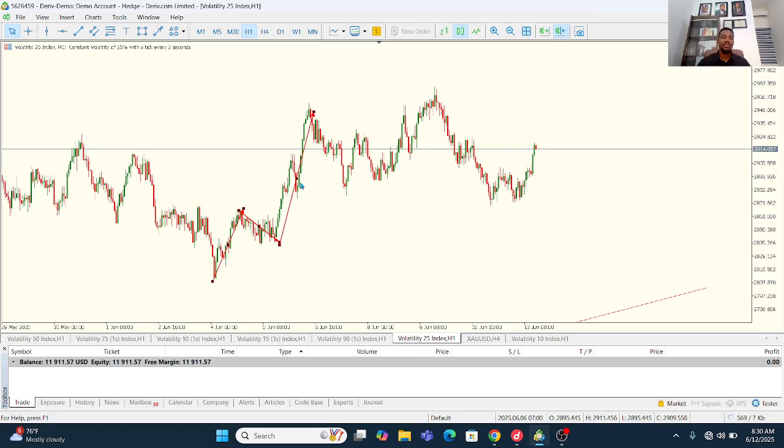So now, if I get this, I have not seen all of this, so this is what I have. A run, a pullback, a run. So I'm going to take my trend line and connect point one and point two together. Point one, point two. And I draw it to the future. Guess what? The market started making a pullback, pullback, pullback, pullback until it got to the trend line again. What happened? Boom. Went up all the way.